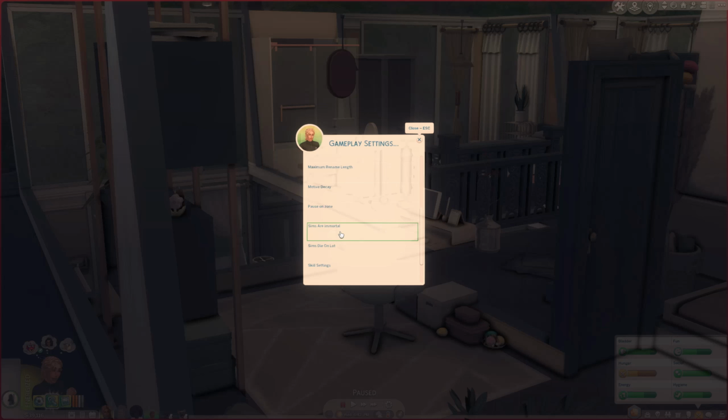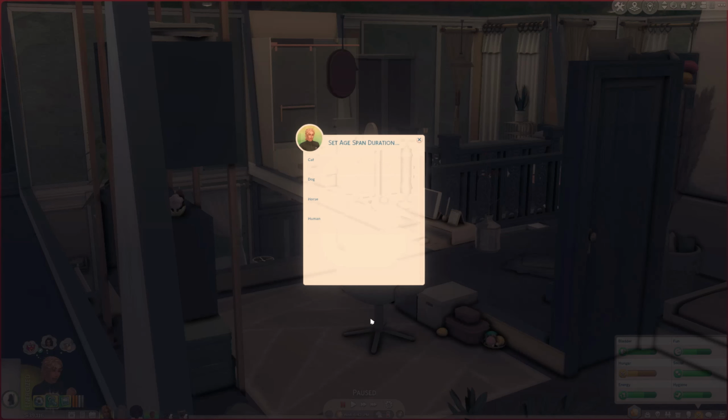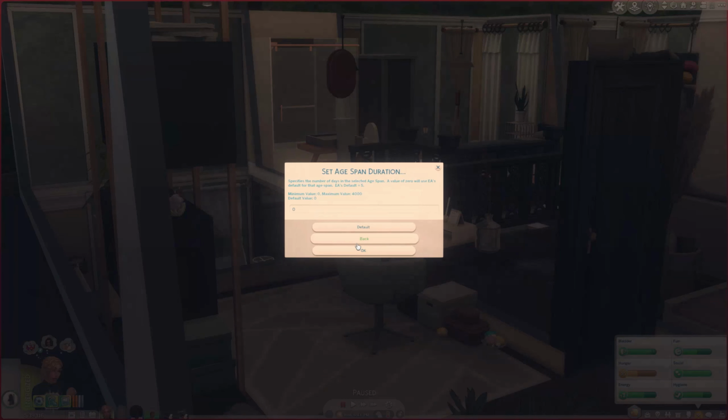If that's what you want, then you can turn that on as well. The last thing I do want to go over here is set age span duration, and this is something that I used to use all the time. This is where you can turn on custom age spans. So if you hop into human, go to normal lifespan, you can set the age span duration for every single life stage. So a value of 0 for every life stage would use EA's default, and they've listed what EA's default is for every single life stage.